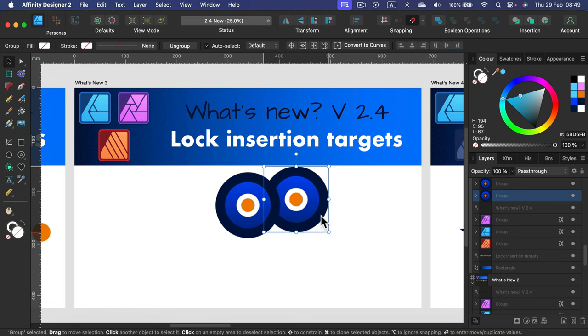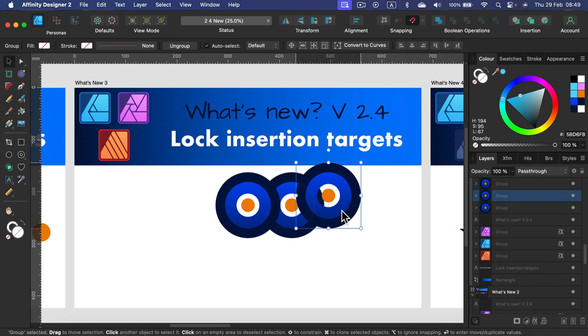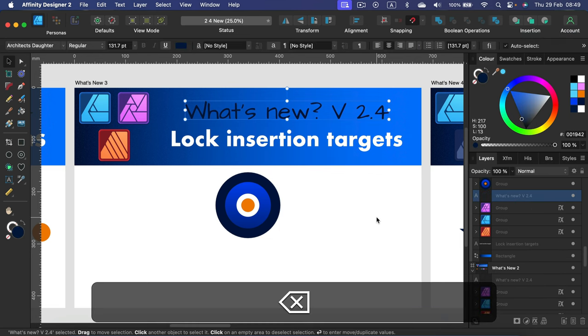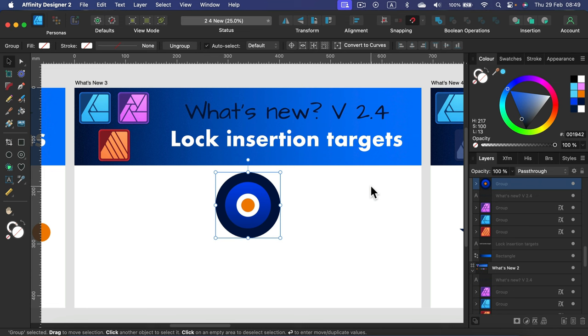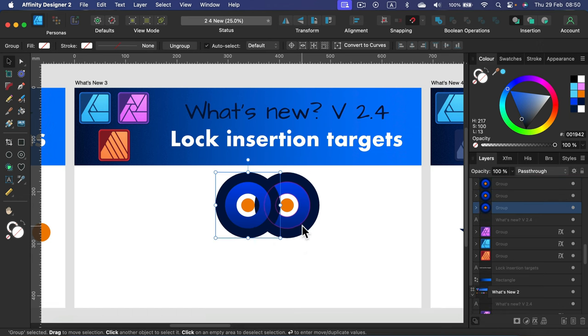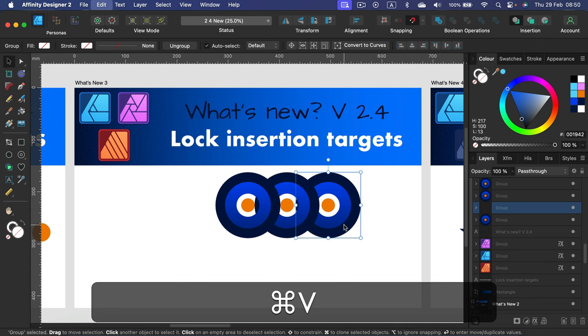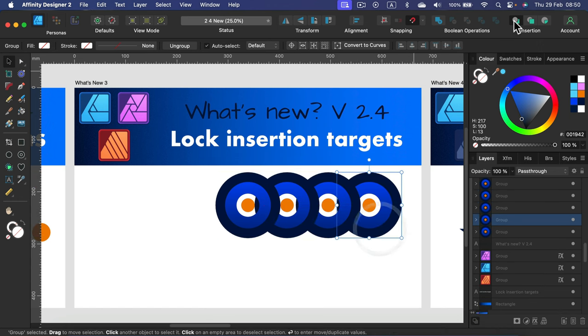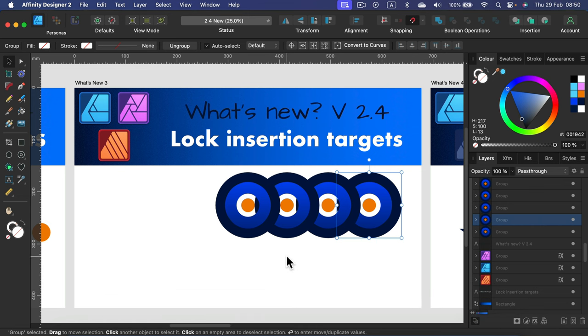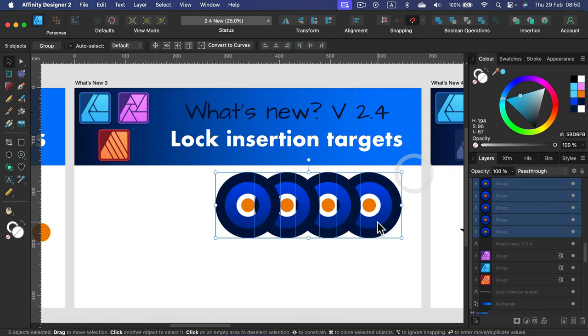So that can be very helpful when making compositions, multiple duplicates. But if I copy again, now the new object is in front of that one again, because this was just a one time thing. Now we can make it stick. So if you press Option and click that button, it will stay this way. So if I keep making duplicates, now all of them are behind. So now you can make this insertion a sticky button if you press Option on your keyboard. Now you must switch it off manually, because it will not pop up like before. Very little change, but I think a very impactful one.